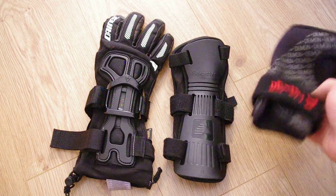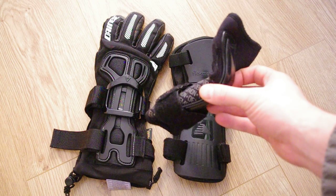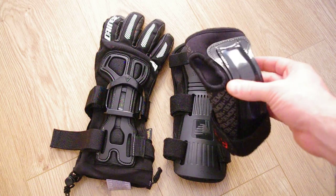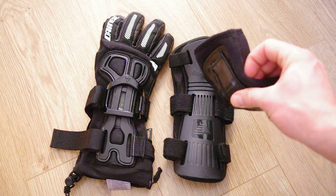Okay, so you've got the Demon wrist guards, a skate style wrist guard, with a metal plate that goes underneath your wrist. You wear them inside gloves. You can get these for 10 to 15 quid all over the place. A lot of snowboarders wear them.